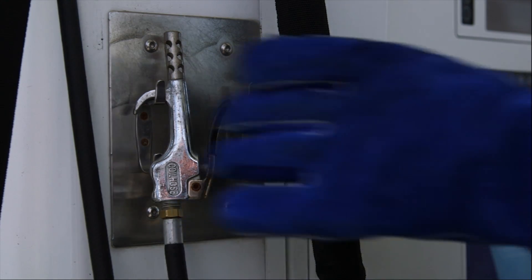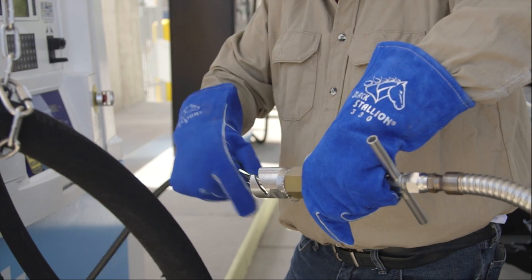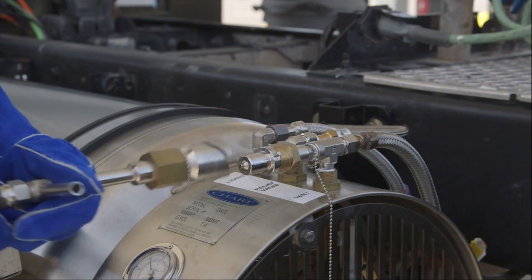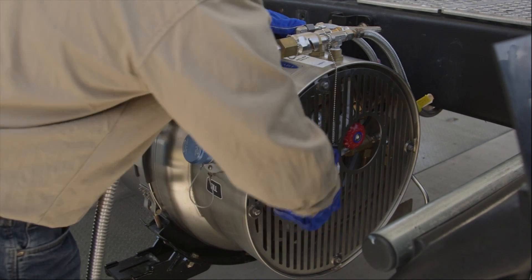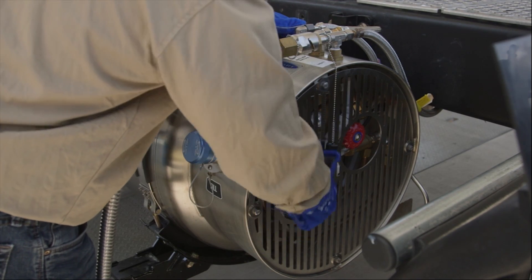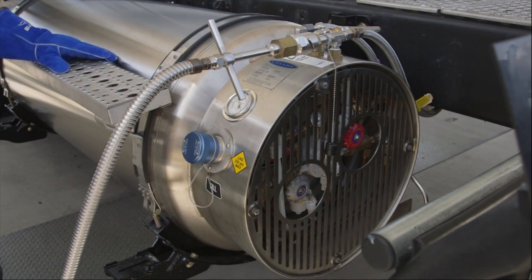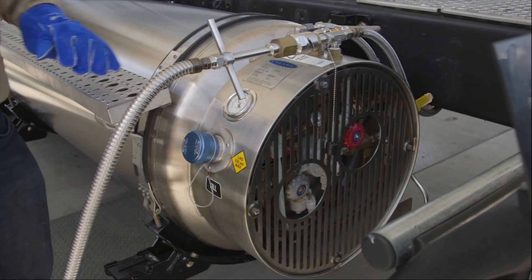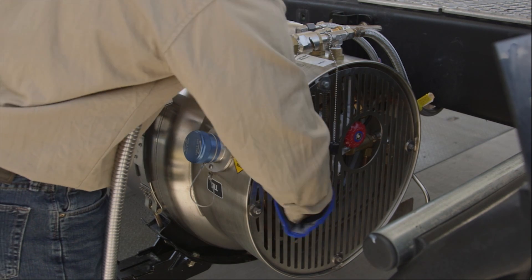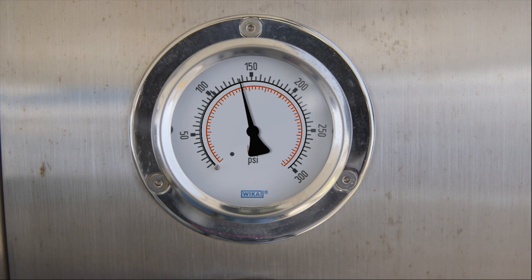Use the compressed air hose attached to the side of the dispenser to clean the venting hose nozzle of possible debris or moisture. Then slide the nozzle onto the venting port and twist clockwise until it's tight. Next, open the vent to station valves by turning them counterclockwise. With the valves open and the venting hose attached, natural gas vapor vents back to the station tank. Close each tank's vent valve when that tank's pressure gets down to 140 psi. Your fueling system relies on pressure to feed fuel to the engine, so be careful not to vent your tanks too much.